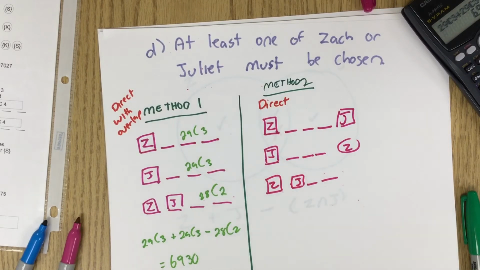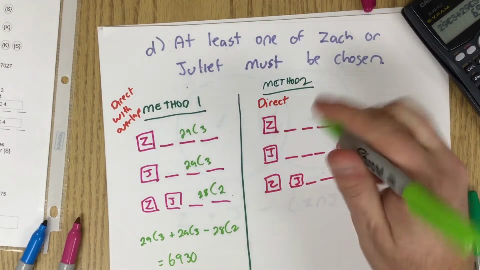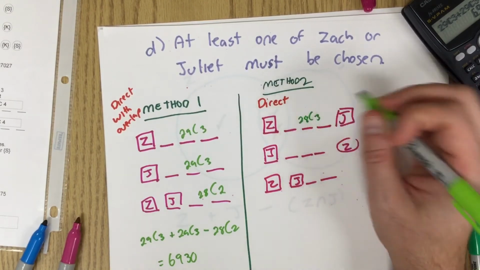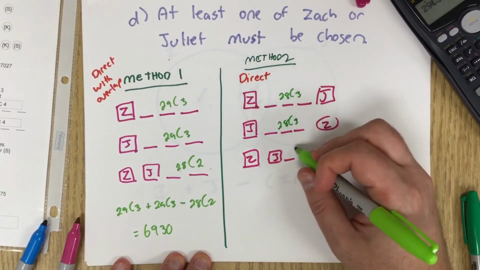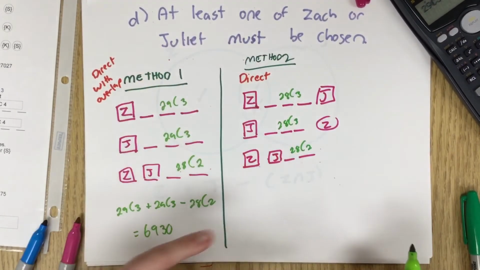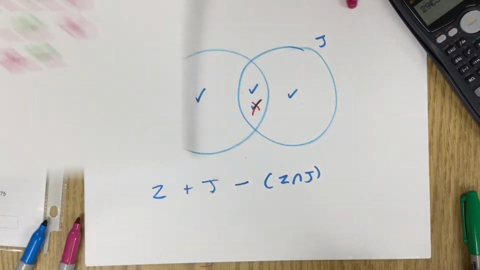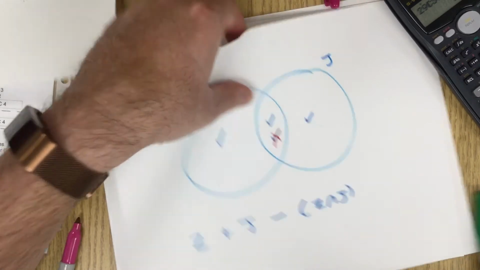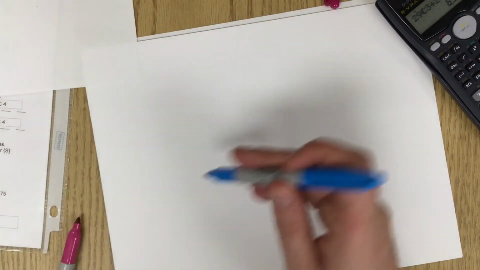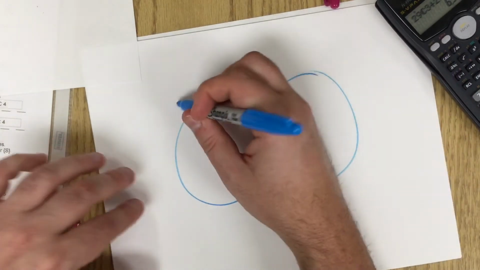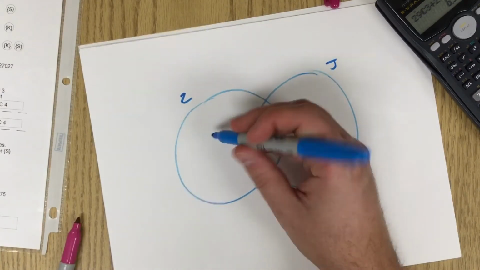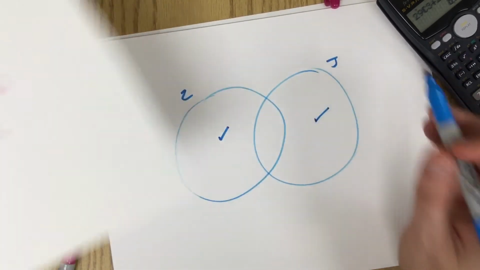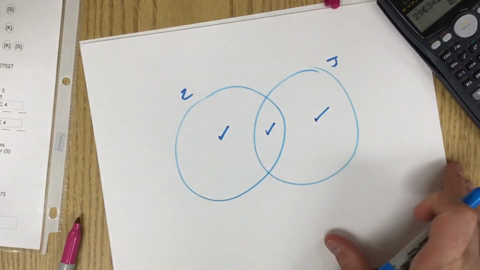So what I've done there is I've said, if Zachary's on, Juliet's off, there's 28 people left. This would be 28 choose 3. This one would also be 28 choose 3, and this one we already know is 28 choose 2. And there's no overlap, so these we can add up. If I was going to draw these out, it would be Zachary, but no Juliet, over there. Juliet, but not Zachary. And Juliet and Zachary is that. And that gives us what we're looking for.